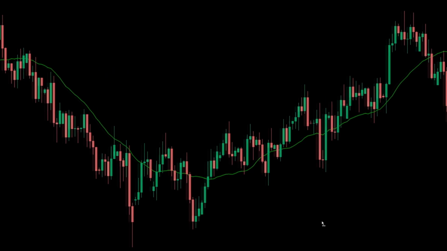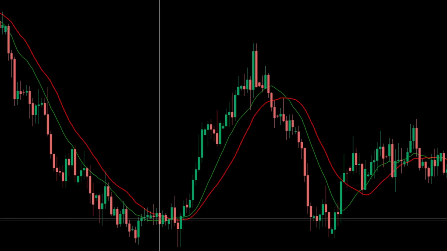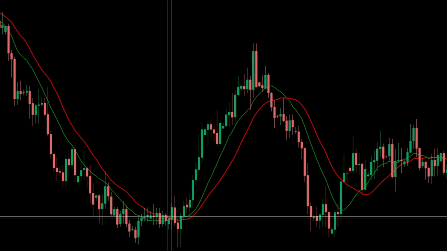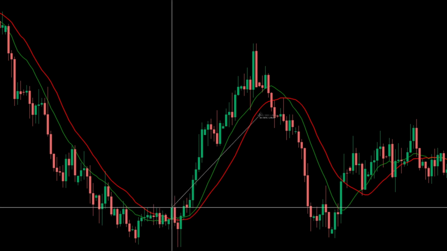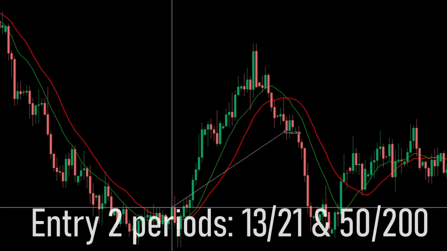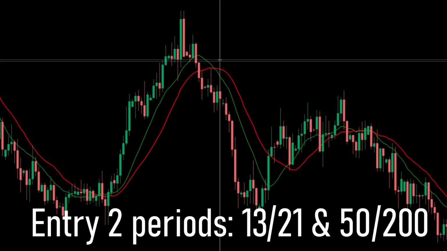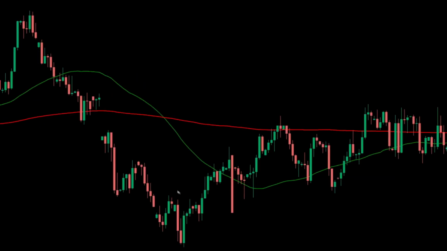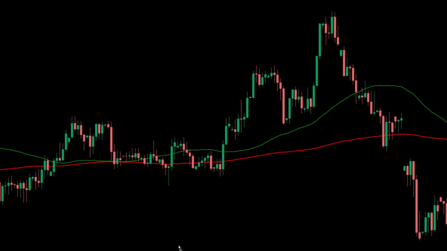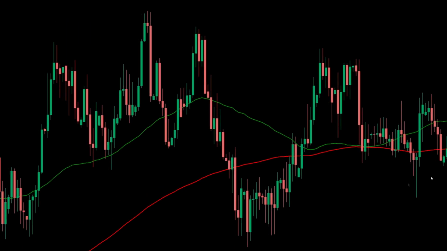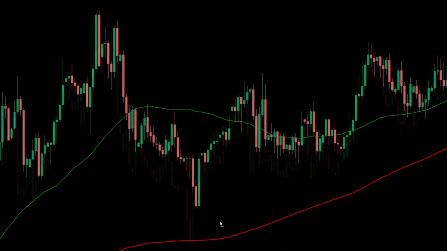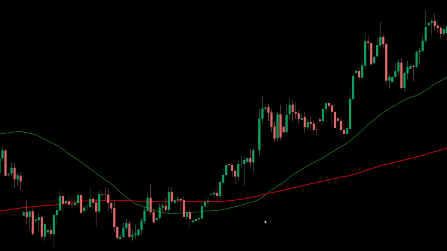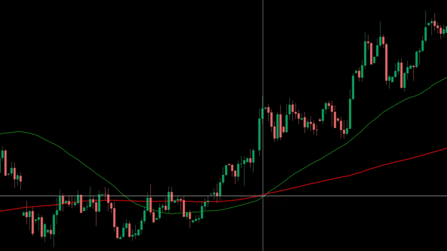The second method of entering, which I will refer to as entry 2, happens when 2 moving averages cross each other. This is a very common way to enter the market, and the periods here will be 13, 21, and 50 to 100. The second periods here are usually referred to as a death cross if it's a bearish signal, or a golden cross if it's a bullish signal. I thought it would be fun to test this, since people tend to freak out whenever a death cross occurs. This is probably more in relation to indices, stocks and commodities, however, but it is interesting to see how relevant it is in the forex market as well.